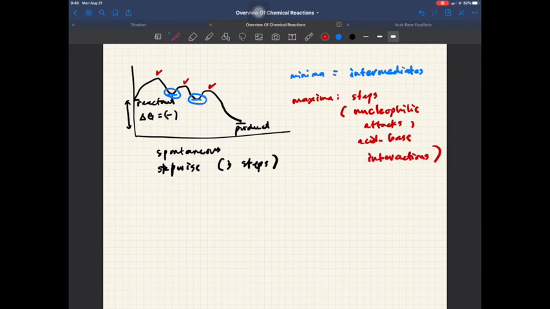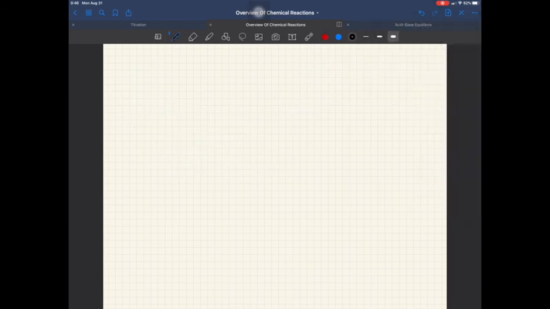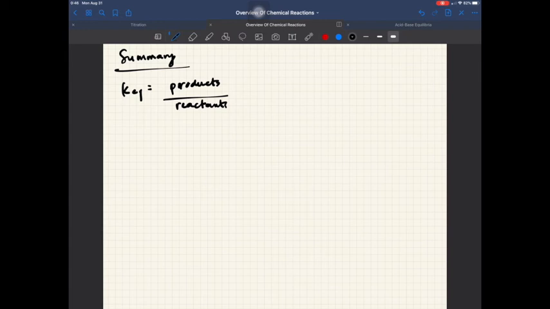So this marks the end of our lesson. Before concluding our lesson for tonight, I would like to give a brief summary. The equilibrium constant expression is just the ratio of the concentration of your products and reactants. Basically, a value of 1 means that there's an equal formation of your product and reactants, or equal rate of formation of your product and reactants.